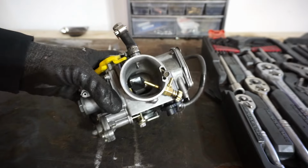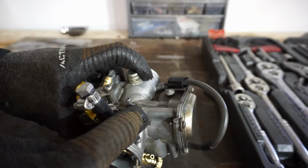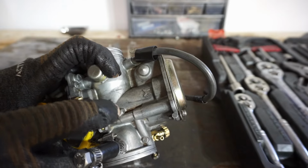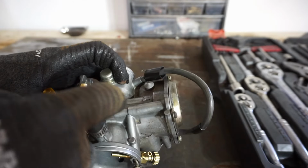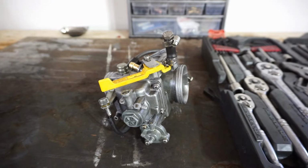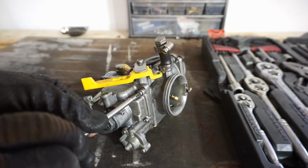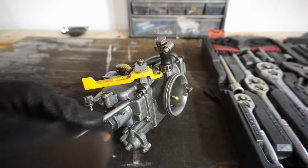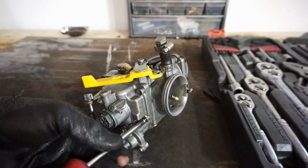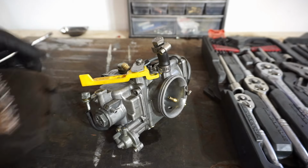A couple things that we already did to the carburetor: we blocked off the access port right there. There's a hose going into there, and it's coming down to here. As you can see, there's a line right here that I reference to boost. So that's blocked off, that's the reference to boost, and then it pushes into the float bowl down here. We'll show you guys that. But we are going to change out the jetting on this thing. I think we're going to go with the 200 main, somewhere in that area, because we do not want to blow it up again.